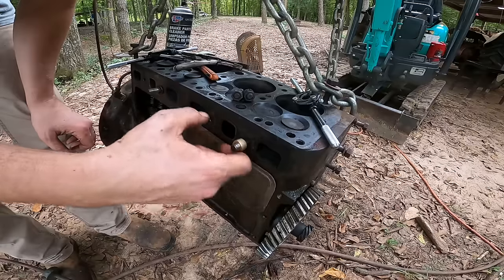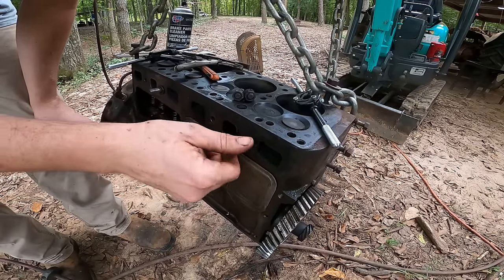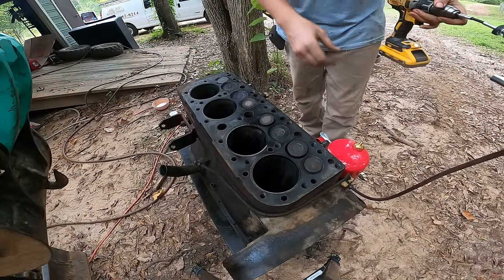Much better. Before that, I wouldn't even screw one on there. All the other ones were completely stripped out. All right, I'm going to go ahead and start honing these cylinders.